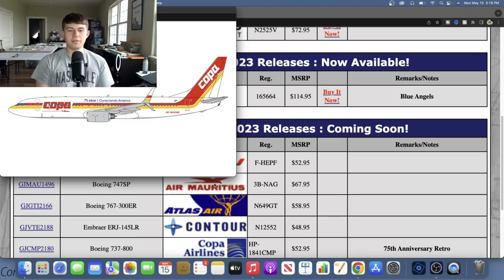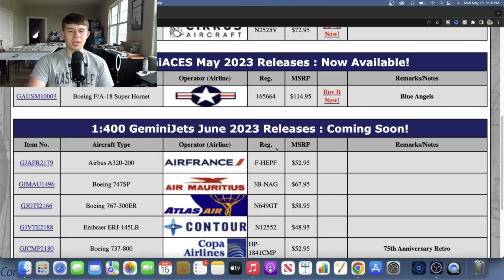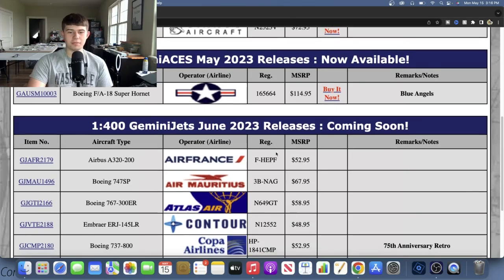I think this will be another very good aircraft for anybody that's looking for it. It looks really good, and I'm eager to see how this one will turn out. So another really solid release right here, and a very cool way to throw it back to another retro livery. So yeah, this has been a very interesting release so far. This also was a future preview, so very nice to see them getting that one out. Very nice.